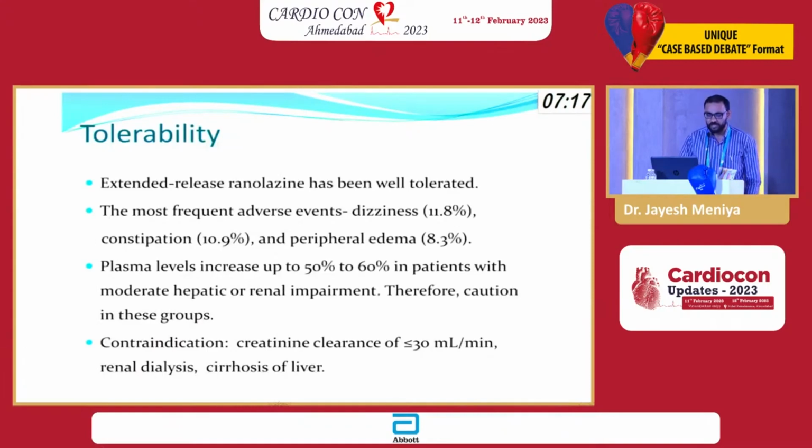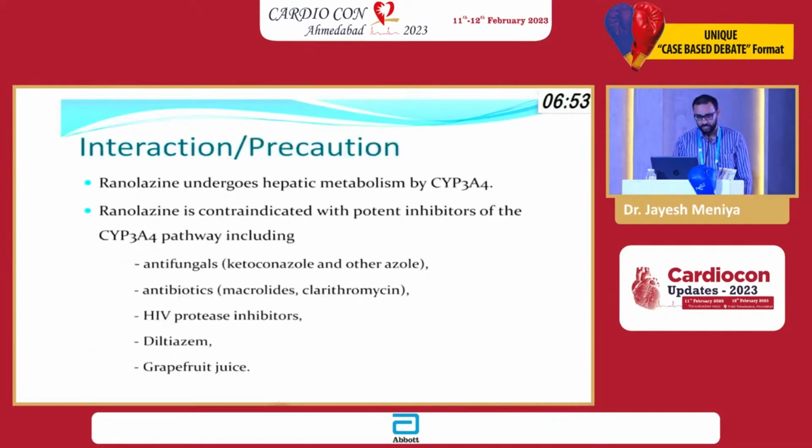So tolerance: extended release ranolazine has been found to be well tolerated. However, there are some adverse effects like dizziness, constipation, and peripheral edema, and plasma levels may increase by 50 to 60% in patients with renal and hepatic impairment. So caution is required, and it is contraindicated in patients with creatinine clearance of less than 30 ml per minute, especially those on dialysis and those with cirrhosis or end-stage liver disease.